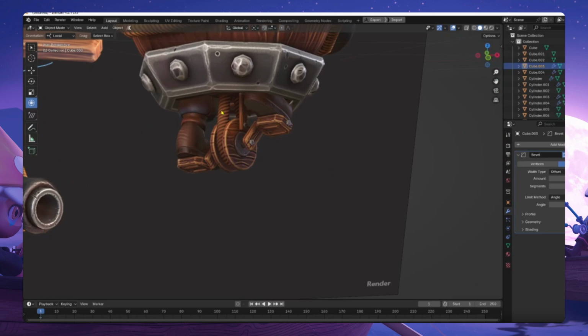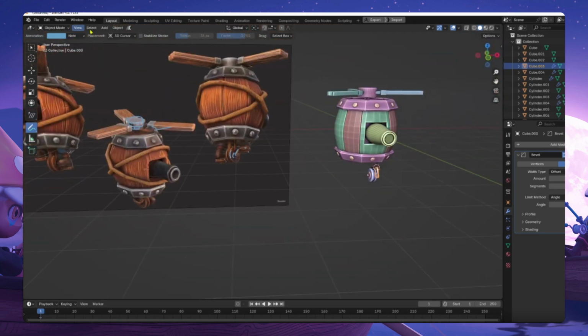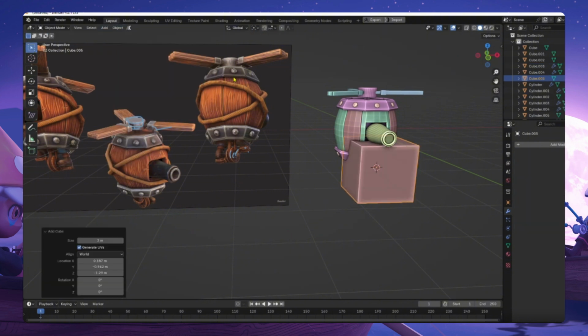So yeah, we're on this pedal now. We've done this, we've done this, we've done this. We now want to do this. So this is basically a cube, but we see this side is flat, each corner. So simple enough shape, cube.